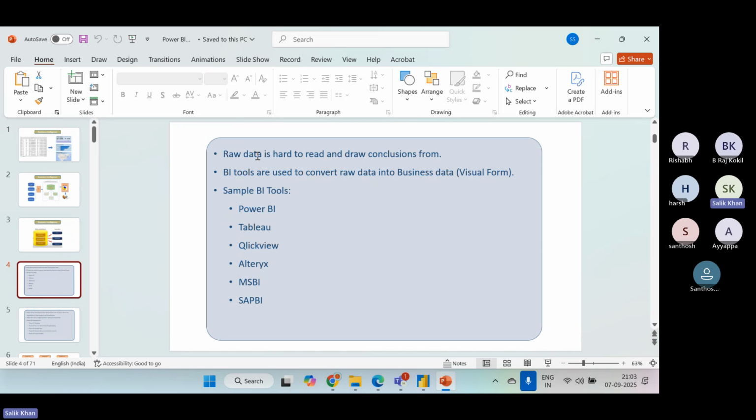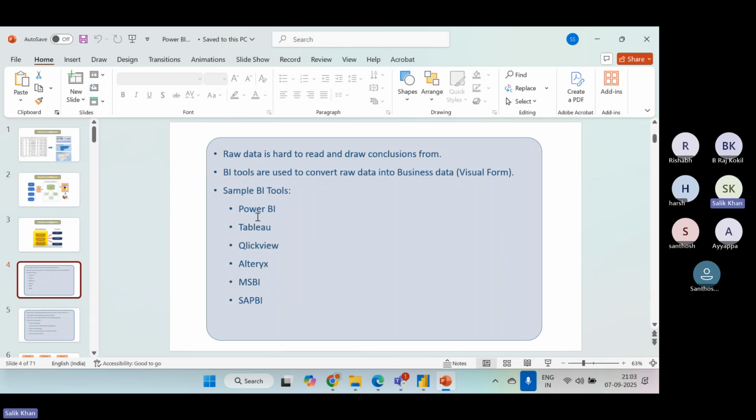So BI tools solve this problem by converting such data into understandable, interactive visual representations. This process of converting raw data into meaningful information is the fundamental purpose of business intelligence.